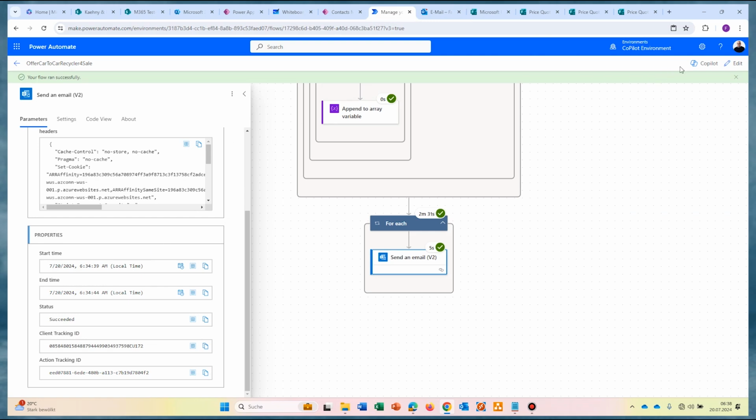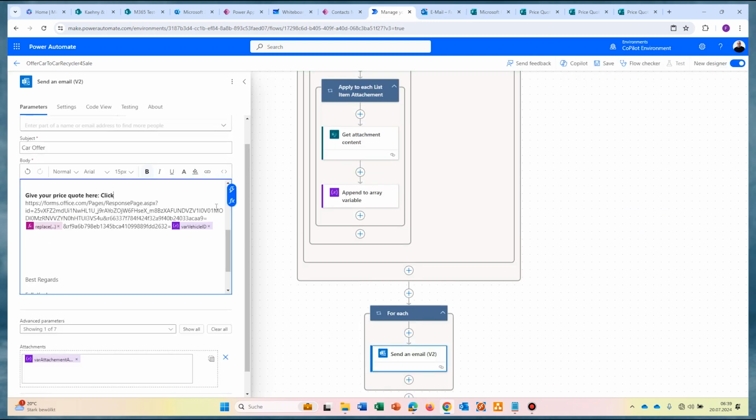So we go back to edit, and here I copy the hyperlink into the clipboard, and then I paste it into the word click, because this is where the car recycler should click to get to the form. And what I see here, it resolves already my vehicle identification variable. And if I go to the left, I see the email address with the function, and we are good to go. I have to make a confession.